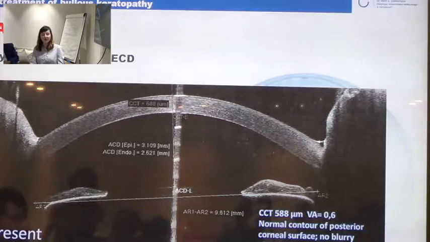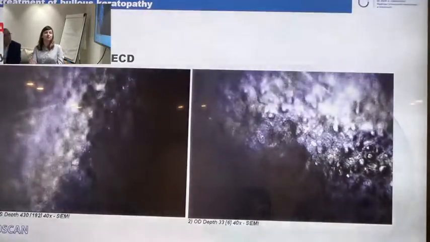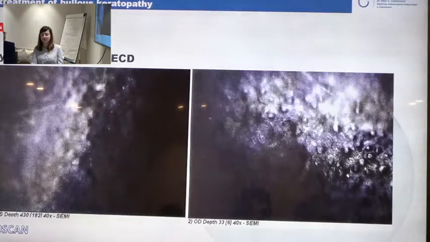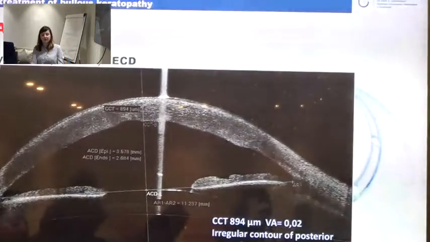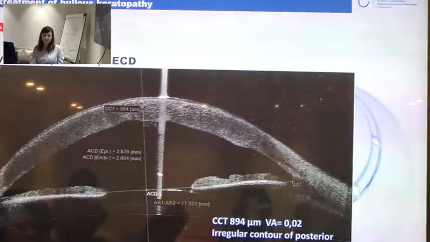In case. So at this point, I was actually wondering if she actually has Fuchs dystrophy. So at the same time, I took a scan, and yet, as you can see, this is gutta at the endothelium level. So the case 2, an 81-year-old female, also with Fuchs dystrophy.